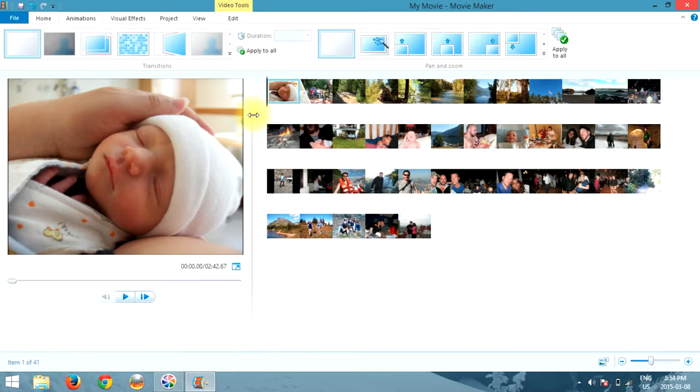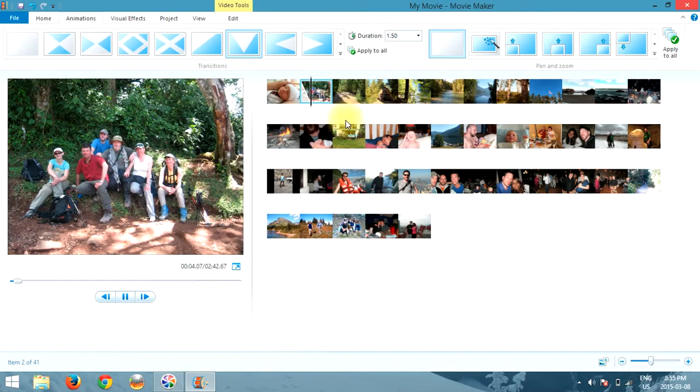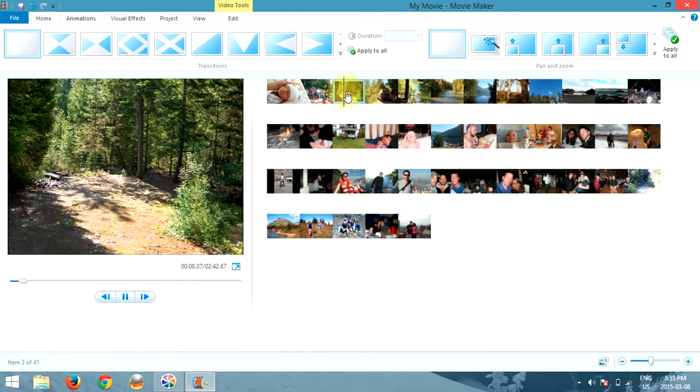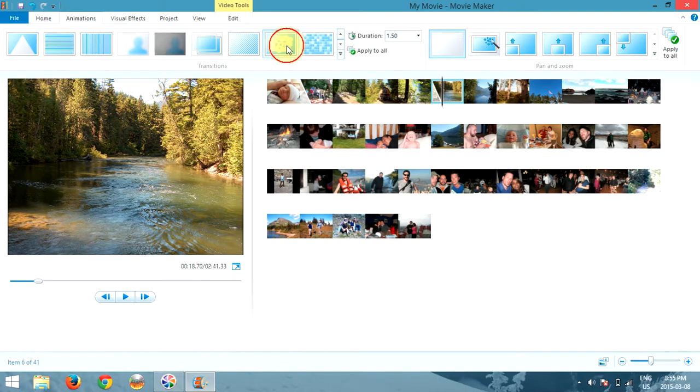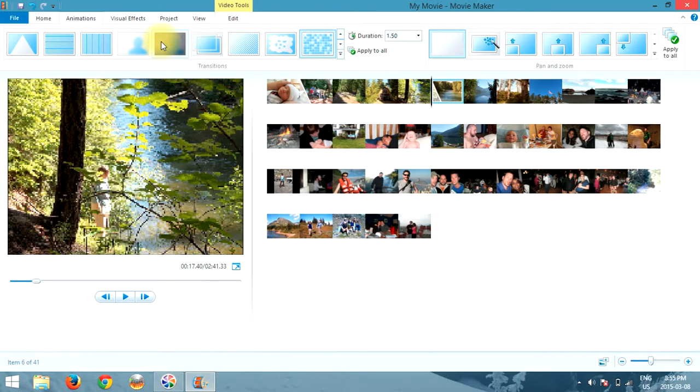So when you play this video, you'll notice between the first and the second picture there will now be a transition, and of course between the second and third, well, no transition because we haven't set a transition yet. So you can do that with any of the slides. Just click on the slide, go up to animations and transition, and then look at any of these transitions that you like, and you'll see there's all sorts of different options.